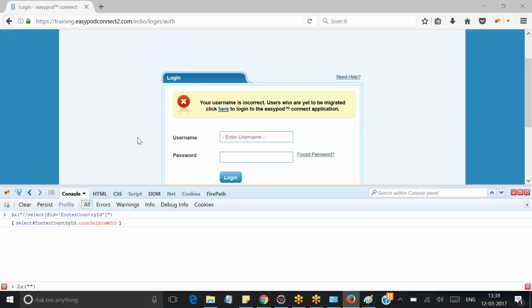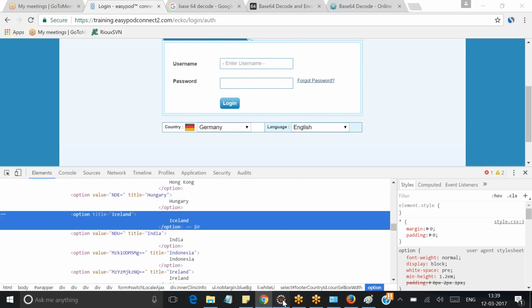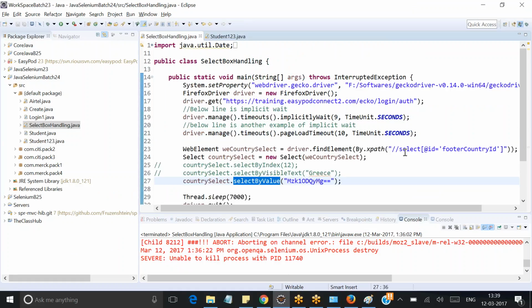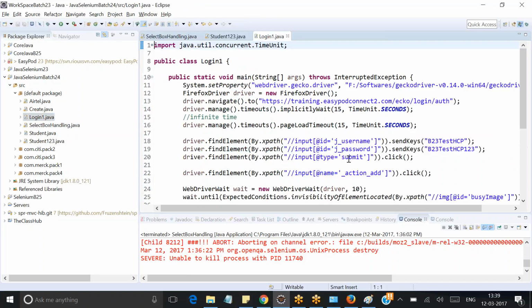When I say framework, there is a script, okay, and we are hard coding all these values in the script. Say we had done that login thing. See, this input ID equals j_username, we are hard coding in the script. This particular web element, every time you have to log in, right?